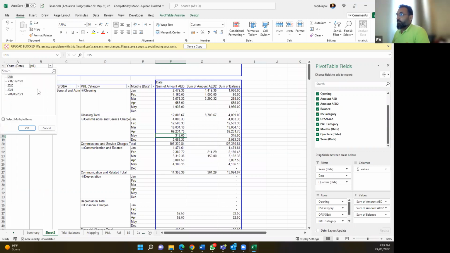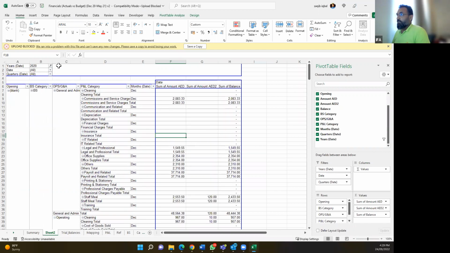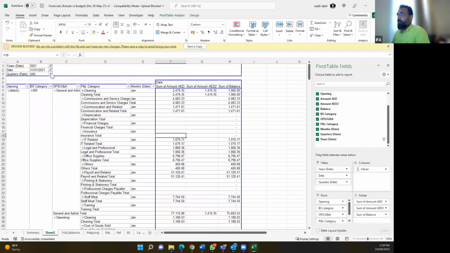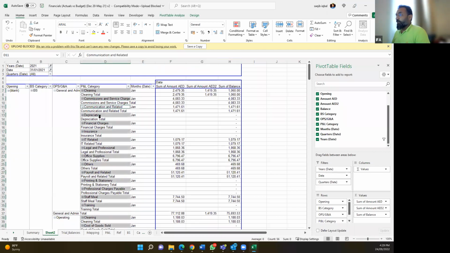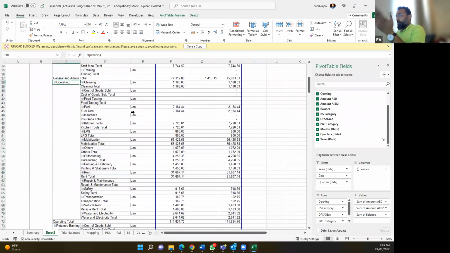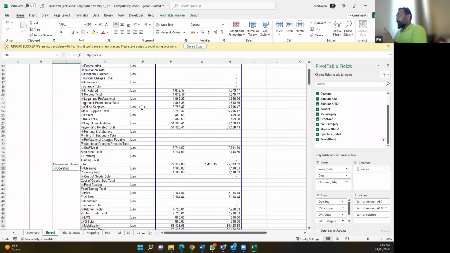Now if I go and quickly see this in the year 2022, in the month of January 2021, in month of year, and then, for example, all, if you don't select quarter. Now you can see different categories in every month, in journal and admin, in everything, but it is not properly sorted out.